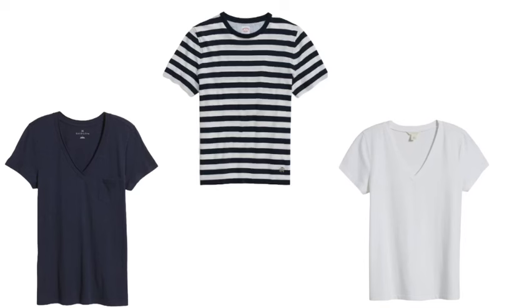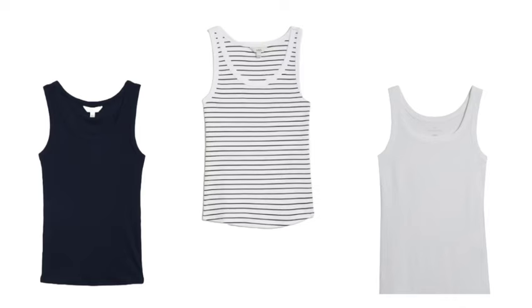I'd also pack three t-shirts or vests, or maybe a combination of both. I'd pick quite neutral colours like white, charcoal grey, black, or maybe a striped one — something that can be rolled up really easily and would combine with most of the other things in my wardrobe. In addition, I'd probably have a long-sleeved button-up shirt, probably in white or a slightly paler colour. I've got a silk one that I really like — I can wear that with my linen pants and with my jeans as well.